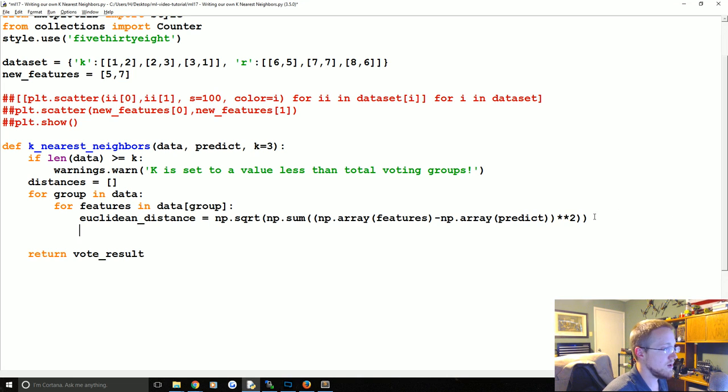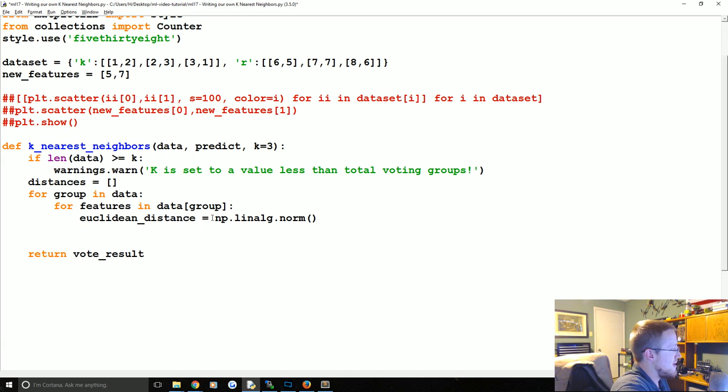I'll write this one out, because this is the one you're going to need to write out. So it's euclidean_distance equals np.linalg.norm, basically linear algebra, linalg, dot norm. It's just another name for what we're going to do here, which is Euclidean distance.